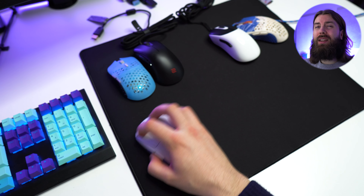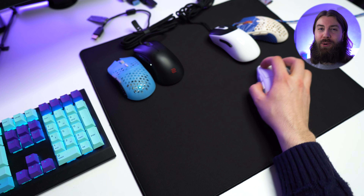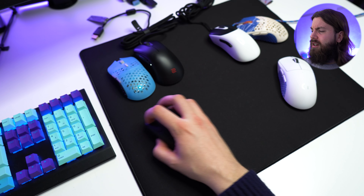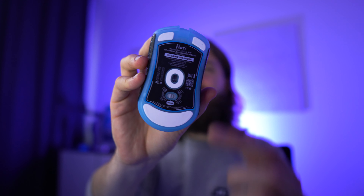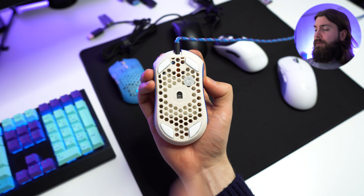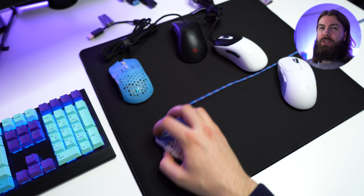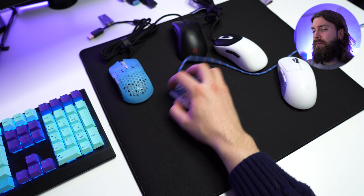Through the mouse feet, the feeling changes significantly depending on the kind of feet you have. For example, with the stock Superlite feet it feels extremely muddy and I wouldn't like to use it at all. With the Prime Mini Wireless it feels significantly better, and the same applies to Vaxee, Seamize, and even the Zowie feet. But the best glide comes with something that has pure PTFE feet that are quite small, like the HDS or the Ultralight 2. The Ultralight 2 has four small feet and I've replaced the stock ones with Tiger Arc 2s, which gives way less friction than any other combination I've tried.